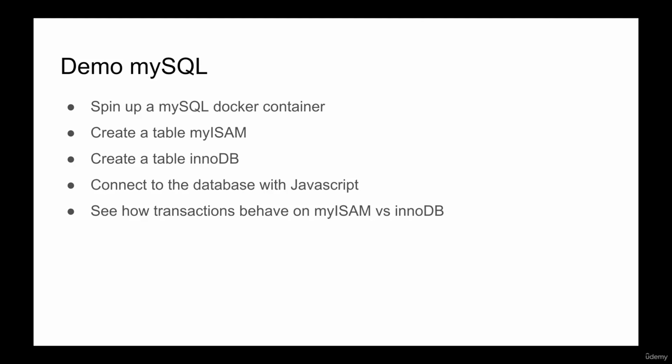I made a video specifically about that, and I'm going to release it before this video goes out so you guys can see how to connect from Node.js to MySQL. You will be surprised how easy it is. Once you know MySQL, by default you know MariaDB, and by default you know Percona. We'll see how transactions behave. Since MyISAM doesn't support transactions, I'm going to show you how transactions behave in MyISAM versus InnoDB.